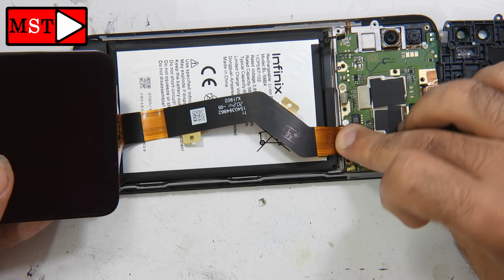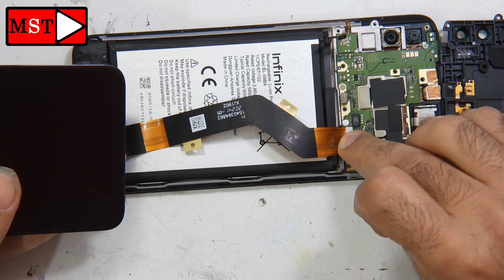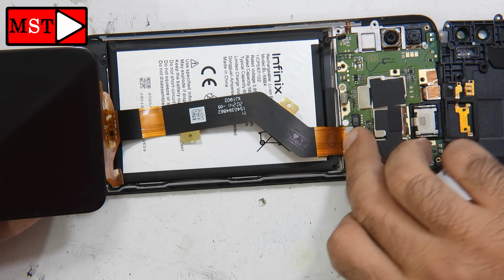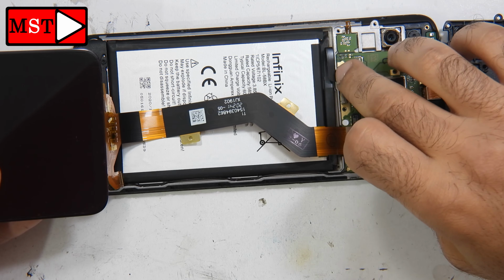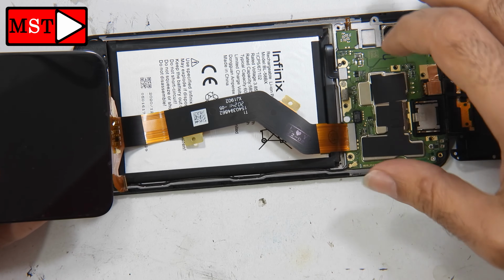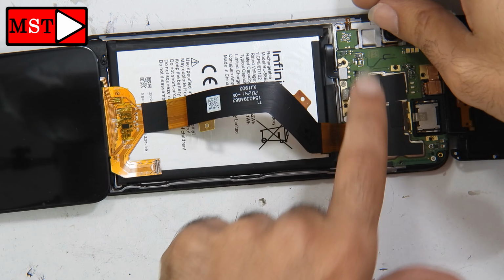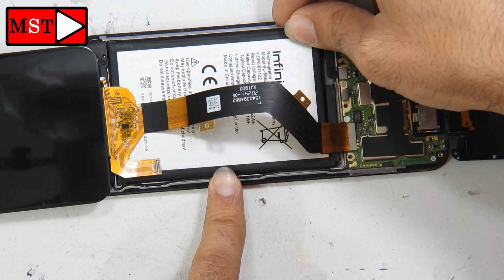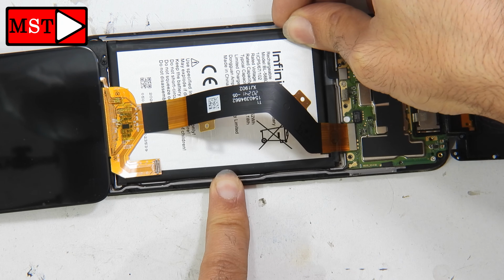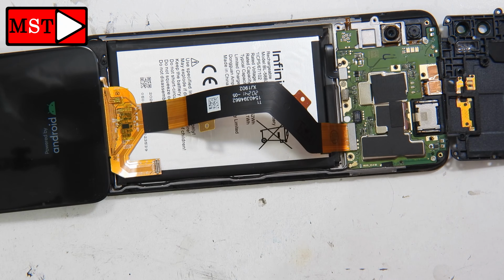Alright, always before you proceed, you can put the flex cable of the new LCD here. After that you can plug in the battery and test the LCD. Sometimes the screen may be damaged during the transportation or whatever. We have also another flex cable at the bottom. It's connected to the subboard, so it's not necessary to connect it now. We will connect it later.